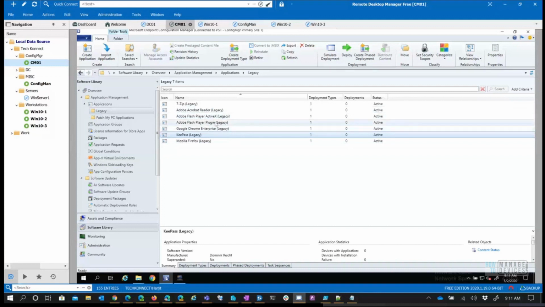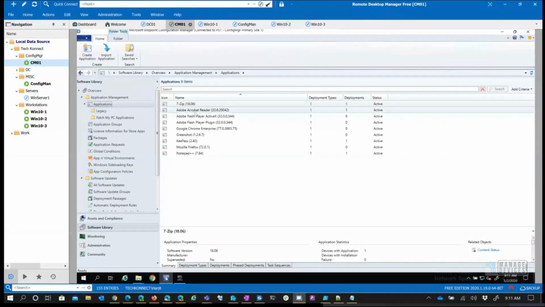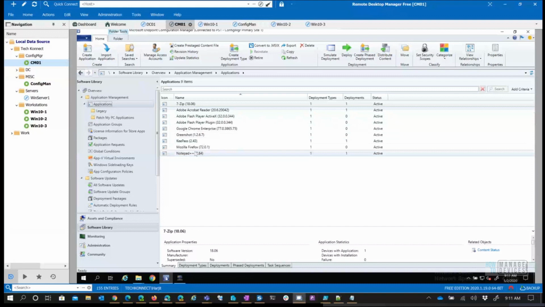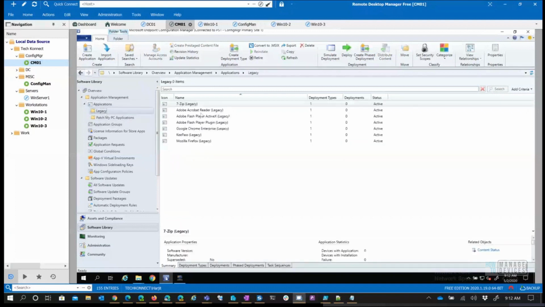So the reason you do supersedence this way is because whenever you are trying to apply supersedence, you technically have to maintain all the previous versions of a particular application. For example, Notepad++. If I want to deploy Notepad++ 7.8.5, I have to keep 7.8.4 here, 7.8.3, 7.7.0, whatever, and apply all of those as supersedence, because those older versions could exist out there in your organization. So when you do that, you're going to have a huge list of applications here. When you do it the way I'm showing you, this fake method, all you have to maintain is the main application.